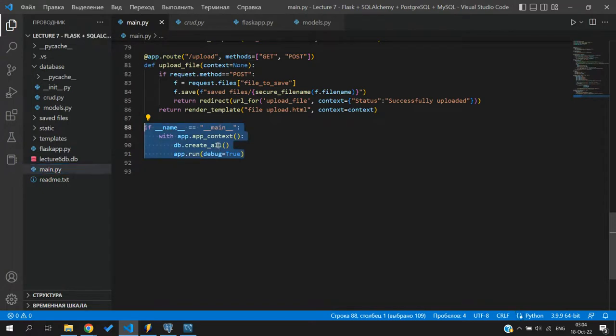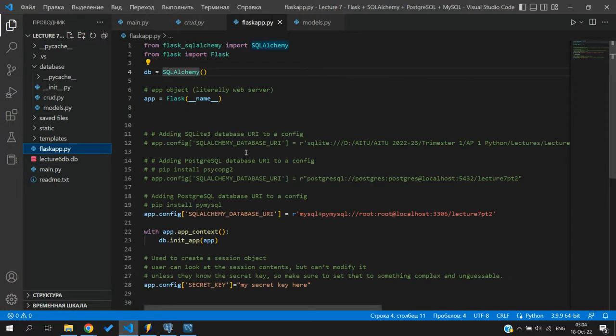And in main.py, when you run your script, you need to run it within your context. So these are the main changes that we made. And we have changed the URIs of the database connections. So with different databases, you're allowed to use any you would like to use.